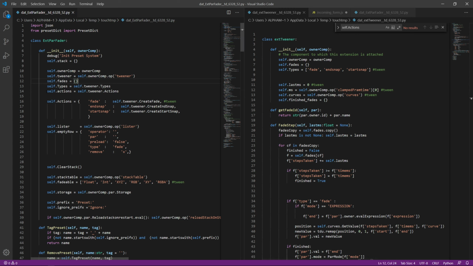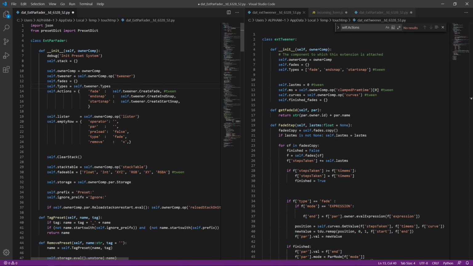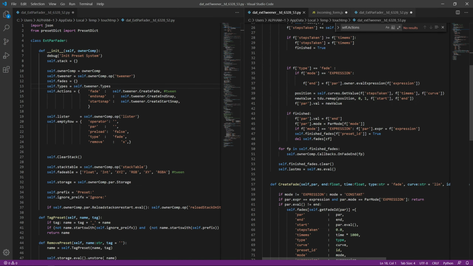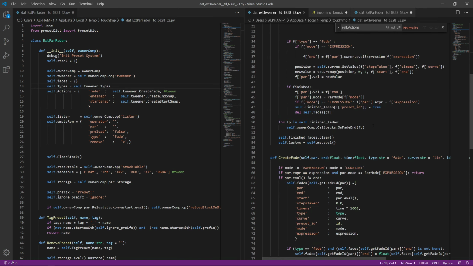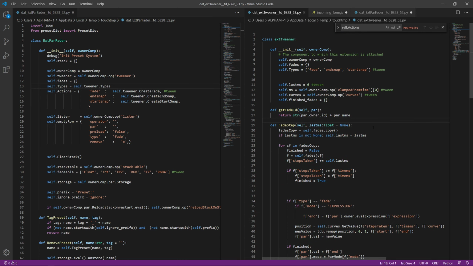Oh yeah, because I moved them back, because this is none of my concern inside here. Because the tweener is just going to fade between values. That's all it's doing. Nothing more. Oh yeah, I think it will be nice to have access to this. Curves. Okay, let's save this.